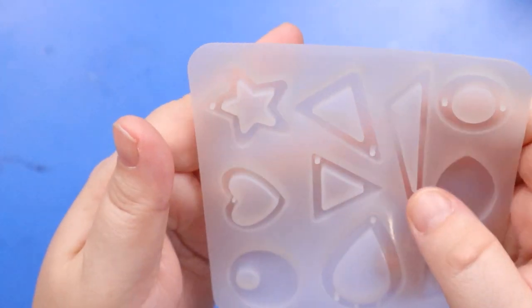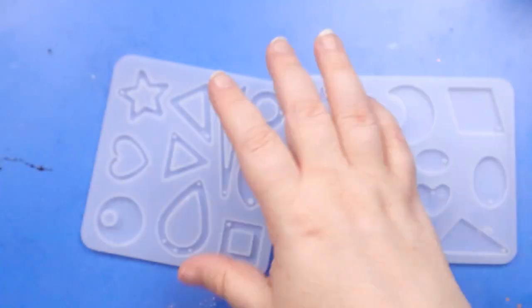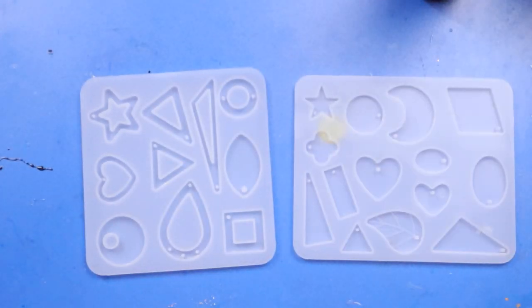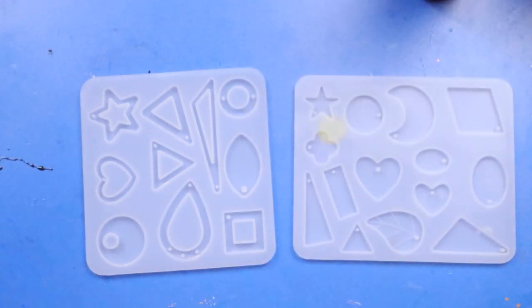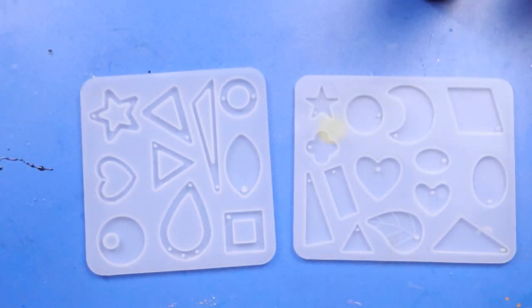Yeah, I just wanted to see the quality and let you guys know how shiny it is and how they work. So I'm going to grab my, oh, I already have it right next to me, Total Boat EV resin. I'm probably going to use some alcohol inks in this. Definitely some glow powder since I have it sitting right next to me. I might try maybe the purple. We'll see. But let me go ahead and get gloved up.